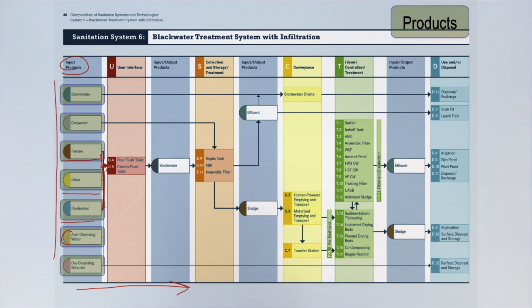We'll talk about these boxes later, but for the moment, look at the bottom of the products and look at the anal cleansing water and the dry cleansing material. These two products both have thin lines attached to them because realistically, they're not the most important thing to consider. Also, you'll notice that the thin line goes in two directions, up and across here. That means that the products can go either to this first technology box over here or be mixed in with the products above. The choice would basically depend on the local context and conditions.